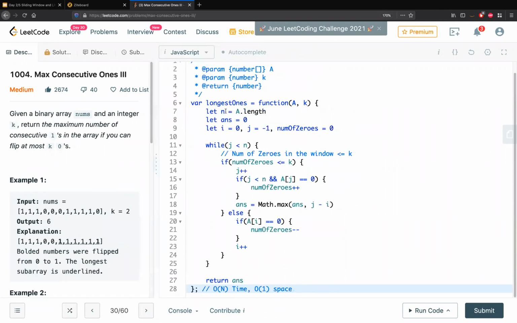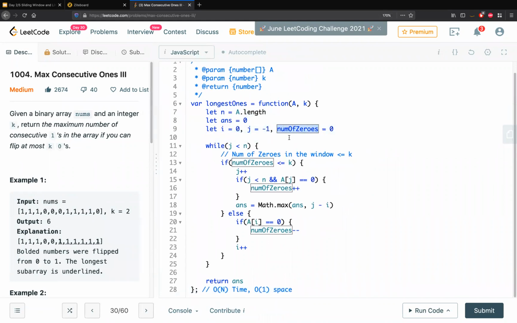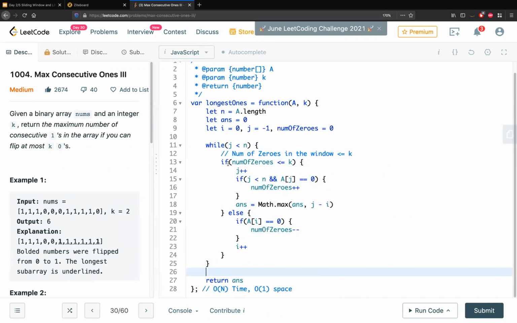Okay, so this is one way of doing it. I just added a few variables here. I is going to store the left side of the window, J is going to store the right side of the window, and I have number of zeros to store the number of zeros. This zeros will say whether the number of zeros in this window is exhausted or I still have something, by comparing it with K, right? So I'm going to write a while loop, while J is less than N, while the right side of the window is less than N. So why J equal to -1?